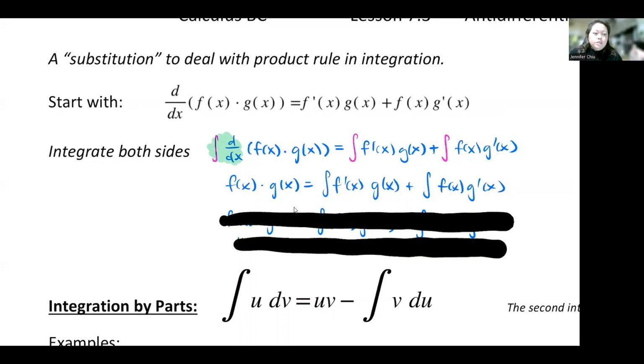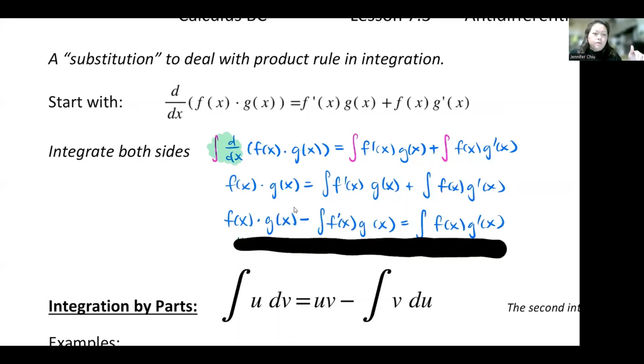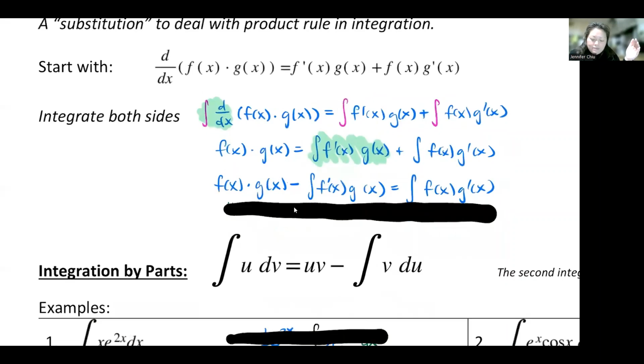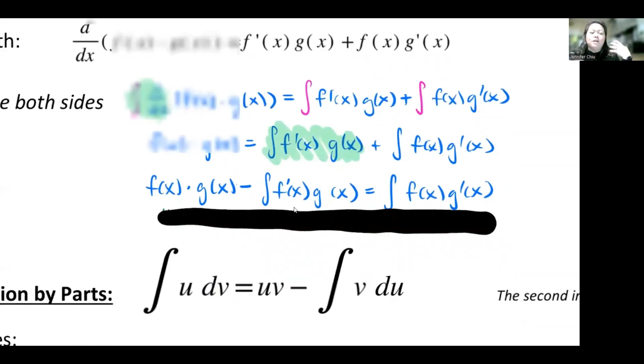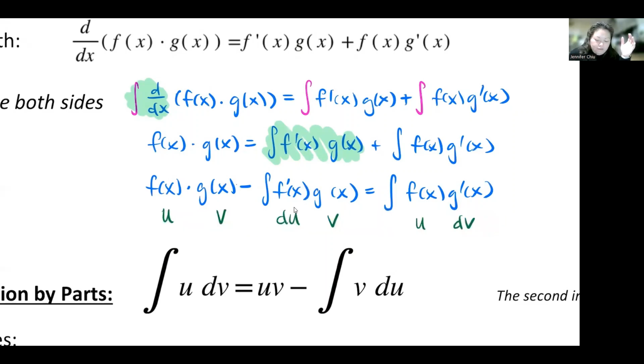And then we subtract one of the integrals over. It really doesn't matter which one, but for the sake of our formula, it is best to go ahead and subtract this one, right? And now, instead of naming it f and g, because it's just a lot more to memorize, well, kind of up to you, we shorthand it into two functions, a u and a v. So we shorthand it into u and v, right? uv minus the integral of v du is equal to the integral of u dv. So that's how this integration by parts comes around.